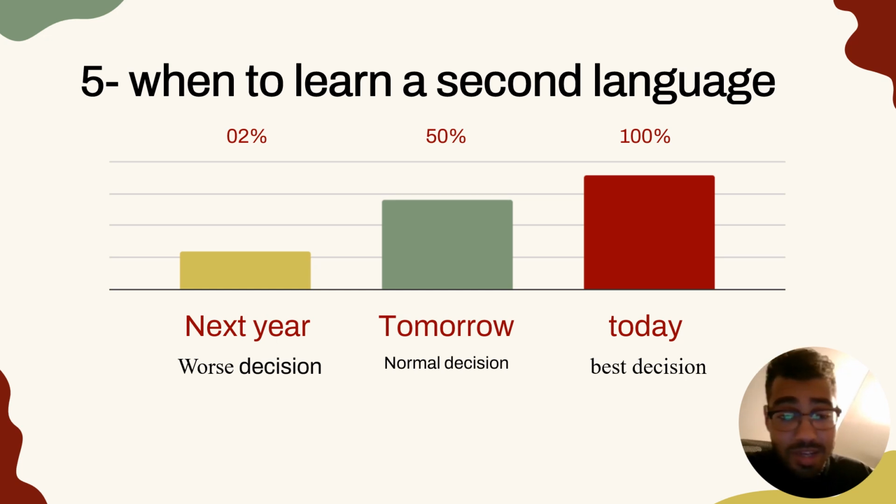So this is the method that I created, and it is based on almost 100% of the experience that I saw. I saw a lot of people, a lot of my friends, who said they want to learn a second language, but the person who decided at the same time and started learning, the progress is still 100%. Of those who said 50%, some of them did and some of them didn't. And if someone said from 2 days to the next year, they never learned that language. So you see, you can decide to learn today or tomorrow or next year.